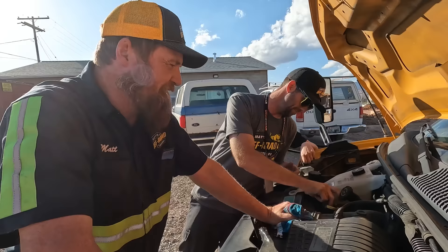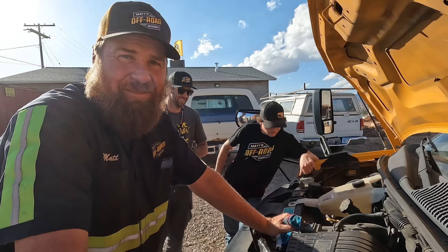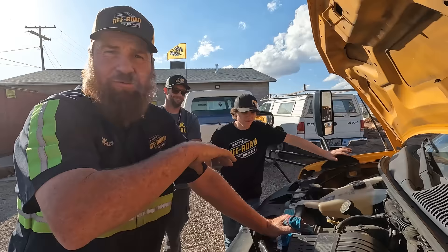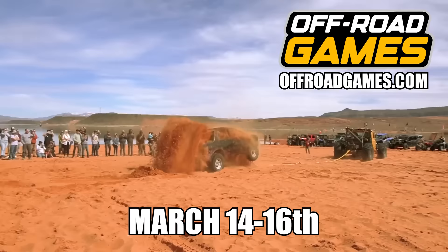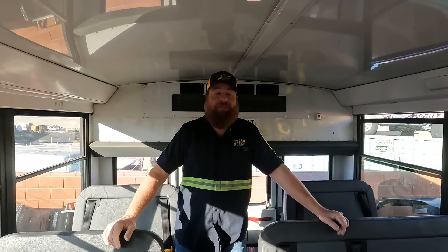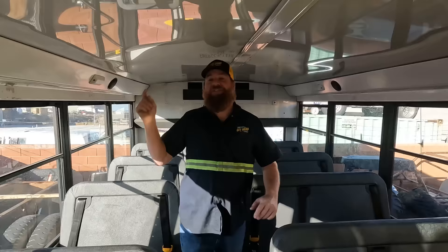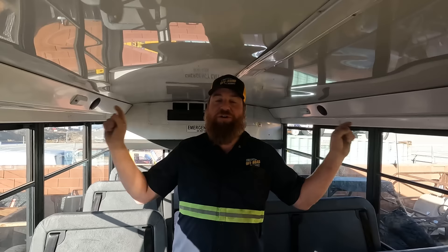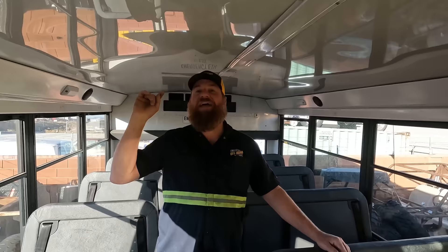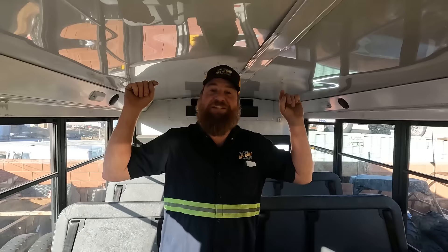The transmission was slipping when we first took it out, and then we were a little bit abusive to it — nothing it shouldn't be able to handle if it was healthy, but in its weakened condition we wiped it out. Never feared — pop this puppy out, get it to St. George Transmission, get it all fixed up. Now let me explain why we're doing this: we have the Off-Road Games coming up March 14th, 15th, and 16th. Last year we had to move a lot of people and had enormous help from Mad Moose Rentals and Red Rock Humvee Tours. This year we want to do our part, so we're building this bus to haul you around the games.